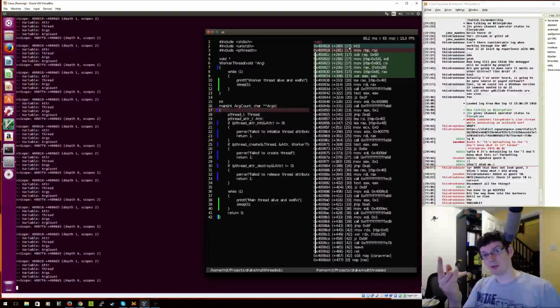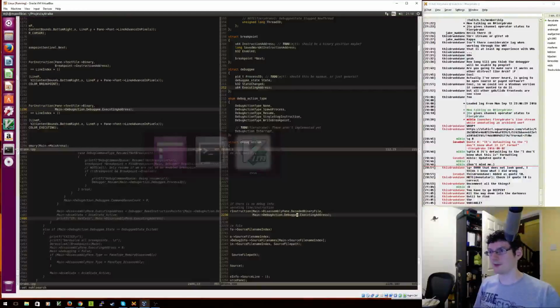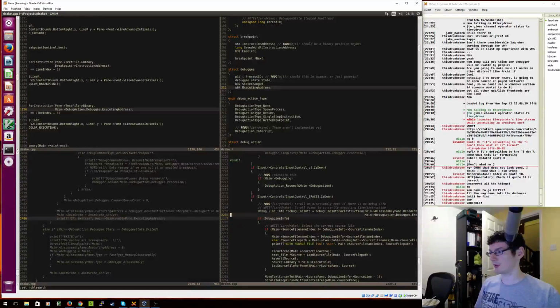It's going to do a SIGTRAP drop to the debugger, which is why you need to clear the breakpoint, rewrite the original instruction back, step over that instruction using a single step, and write the debug int3 back in, so that if you're in a loop or something, you'll make sure to stop at that breakpoint again, or if you're multi-threaded. And then you can do just a resume. So that's what makes continue slightly more complicated with software breakpoints, where you're writing this stuff into the code.